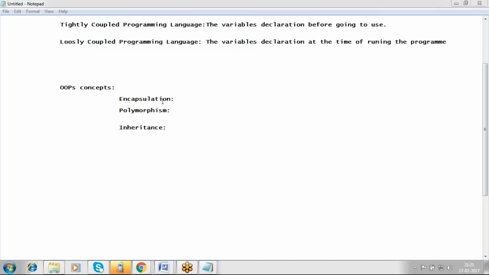Encapsulation means binding of data and classes is called encapsulation. Polymorphism means representing one form into multiple forms is called polymorphism. Inheritance means acquiring the features of the parent class to the child class. That is nothing but inheritance. By using inheritance, we can implement the reusability feature. Abstraction, like these are the OOPS concepts.